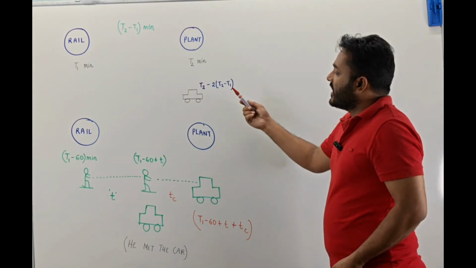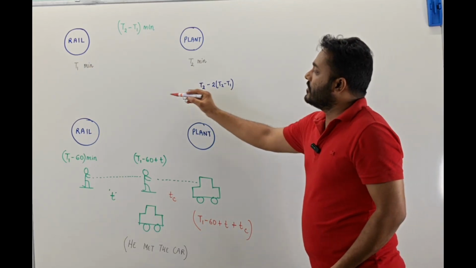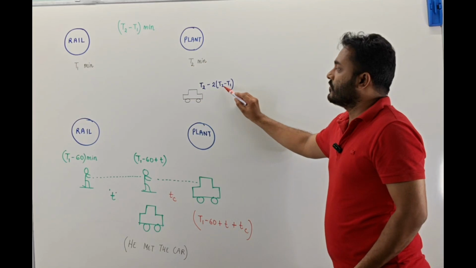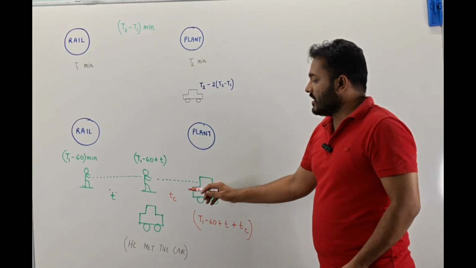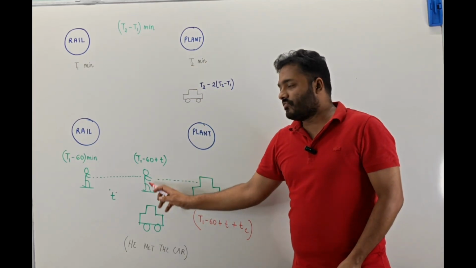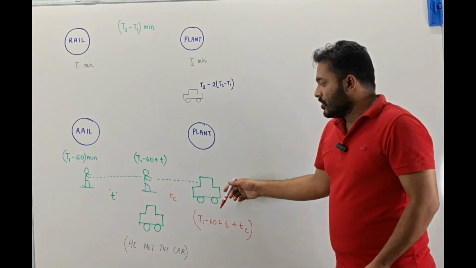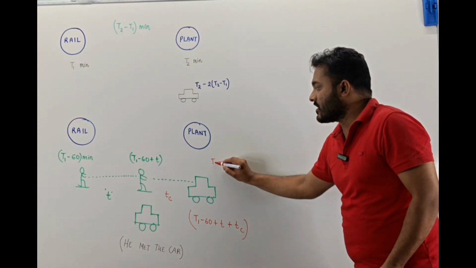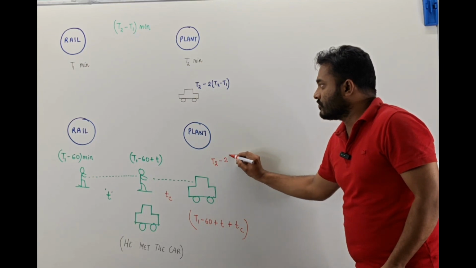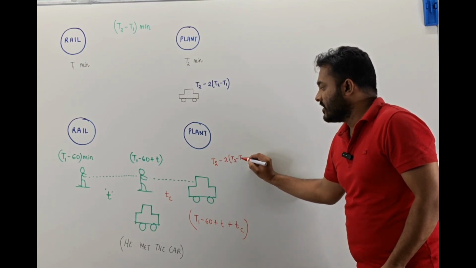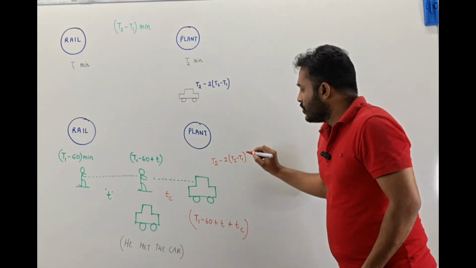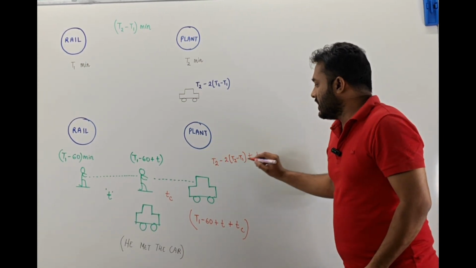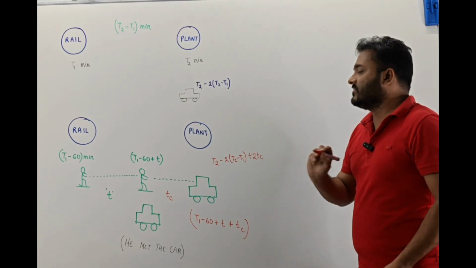Obviously, on this fine day also, the car will be leaving the plant at the same span of time, that is T2 minus twice of (T2 minus T1), and the car is taking time Tc to reach the man and then come back. So over here we can say that if we write the expression for the car, then T2 minus twice of (T2 minus T1) is when the car leaves, goes to the man in time Tc, and then comes back again in time Tc. So we can say over here twice Tc.